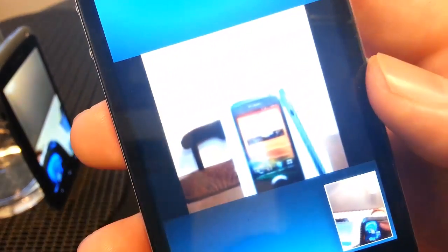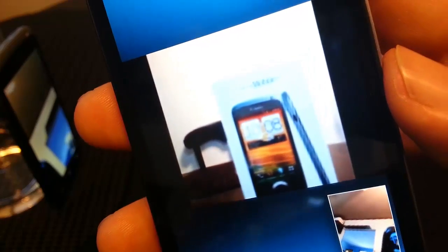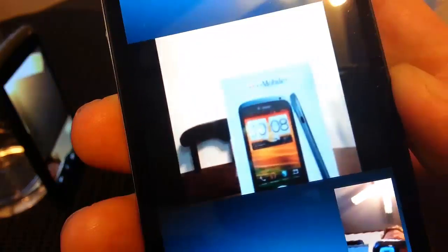So we just want to give you an idea of what we're playing with here. And of course, if you go to the back camera, you get a much higher resolution. But the front camera isn't bad at all. It's really great. It actually comes through very nicely on a Skype call.